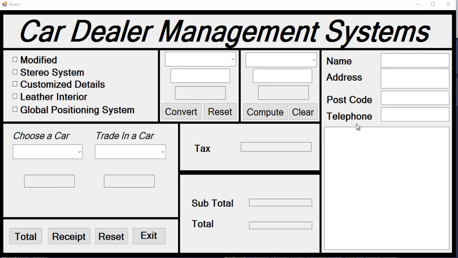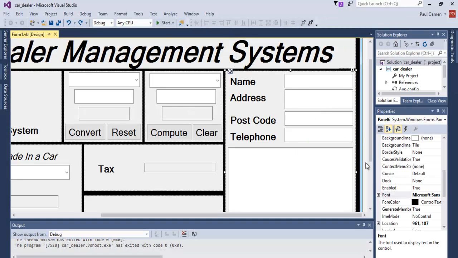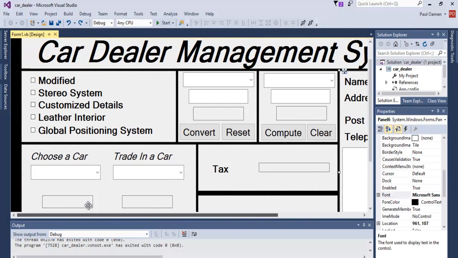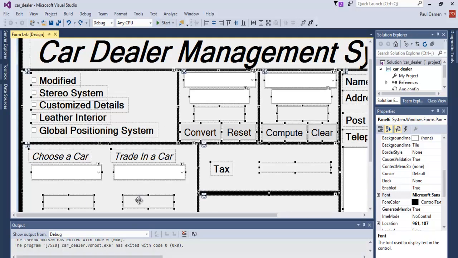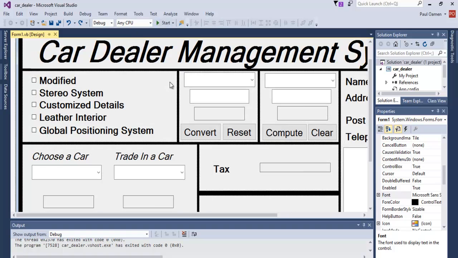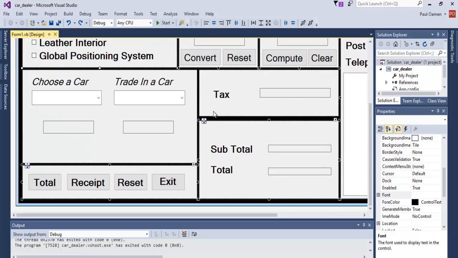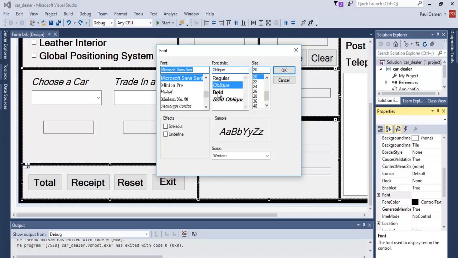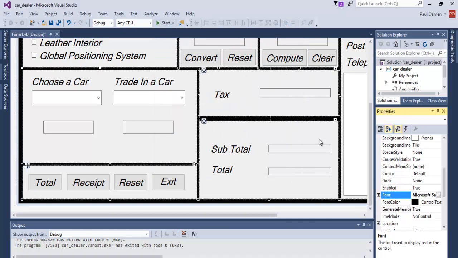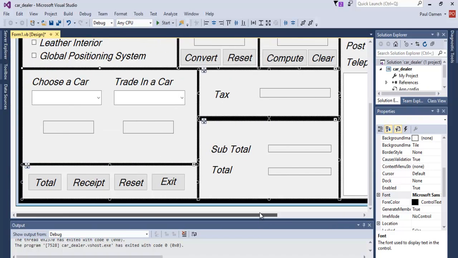Okay, this is how the interface is looking now. But as you can see up here, the title is italic, so maybe I should just make it consistent. So to do that, I'll come in here, just select all. Control A, select it all, or I can just maybe not do that. Select all of the panels, all panels selected, and just click on the font, select italic for all, and that's it. That's all I need to do, so that's much better.